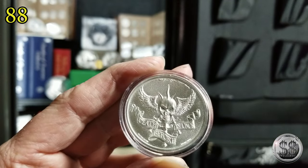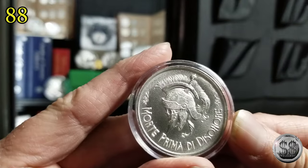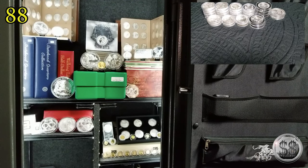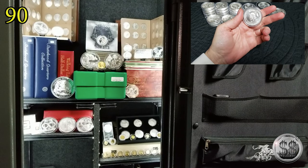You know how to pronounce this one? I'd butcher it — I can't read it. Here, I'll let you read it and take over for a moment. 'Morte prima di disonore.' I love it when she does that — I wouldn't even come close to saying that right. Do it again: 'Morte prima di disonore.' Oh, that's pretty good. I'm impressed.